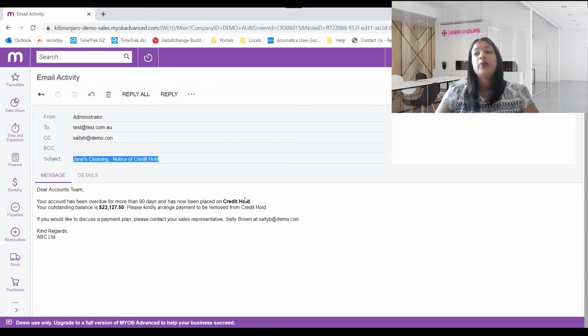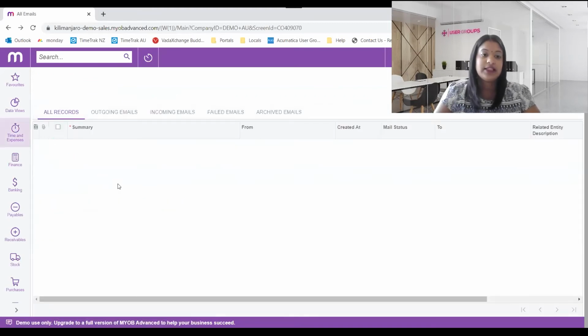In a similar way, we have many notifications or business events that can help you on a daily basis. For example, a common one is if your supplier bank account details have changed, you can get an automatic notification to say so. You can even go a step further to say that it has been changed from this detail to that detail. So lots of possibilities in there.